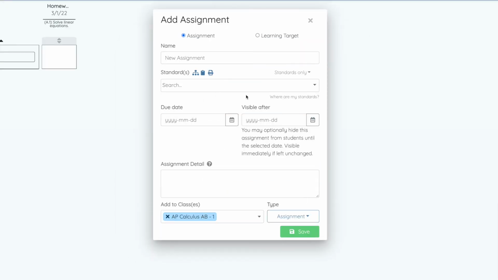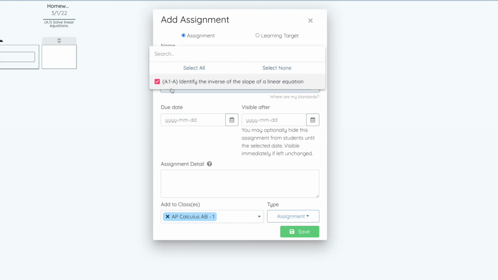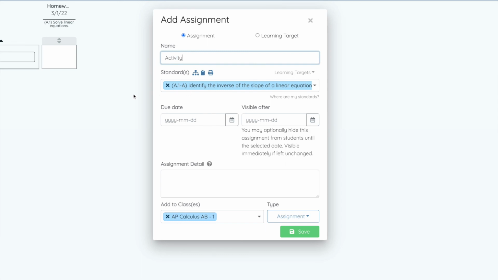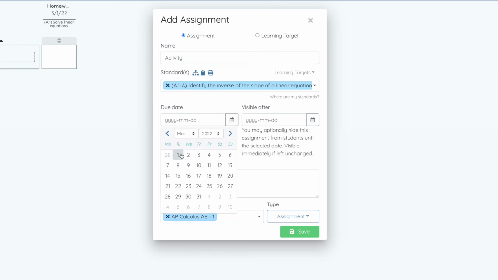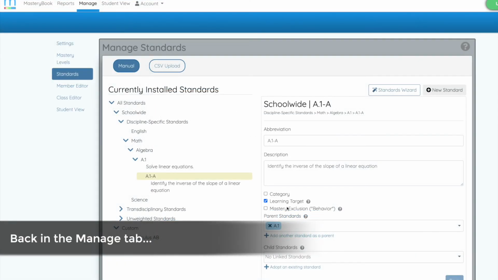And then that becomes a standard that's specific to this class. I can filter by learning targets and find all of the ones that I've created. I've only created one so far, but I can create an assignment that addresses that learning target. You'll see that that standard has been created inside of our tree.